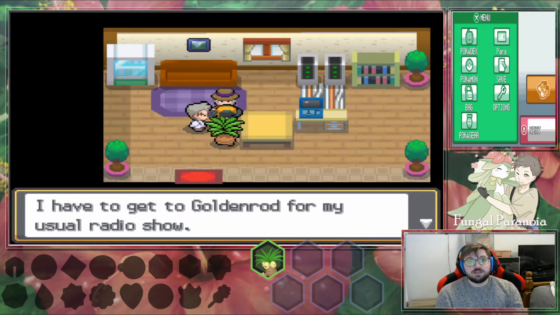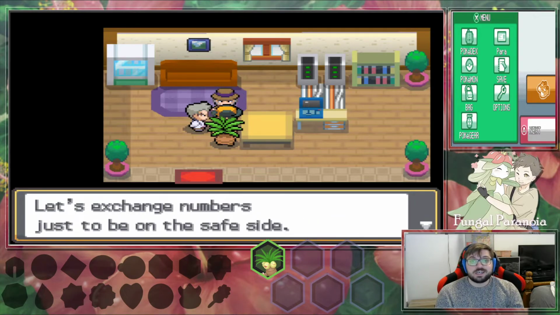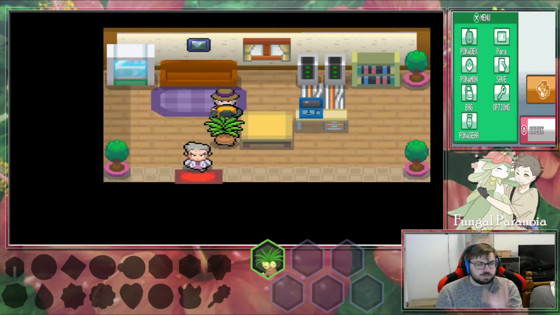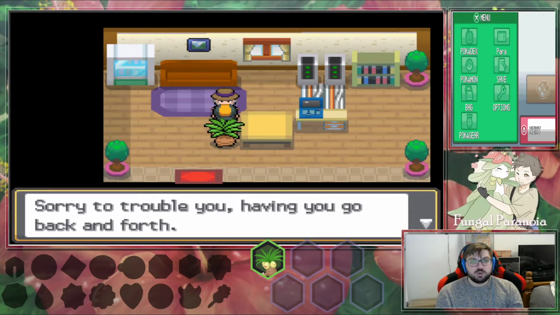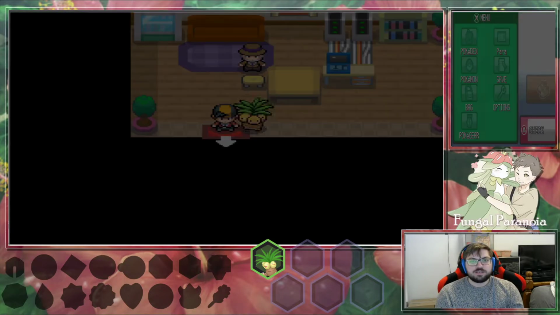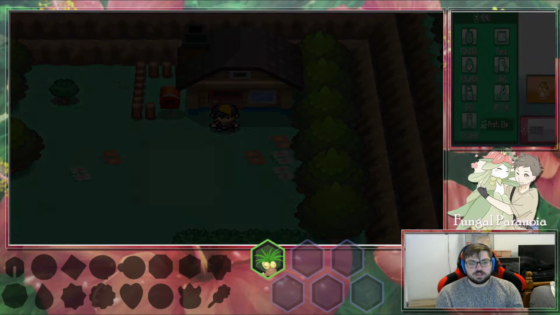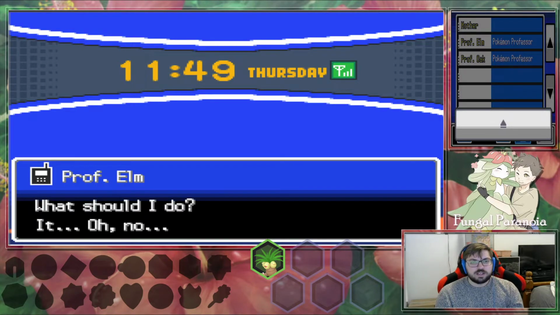I've been thinking about it, and I really kind of want one. Let's exchange numbers to be on the safe side. The Pokedex from when I was a kid, there was like a Pokedex you could get. It was like all 8-bit and kind of digital, but super, super cool. I would love to get one sealed one day. I know I've seen them. Oh, Professor Elm's calling. Hey, yo, man. I would love to pick one up. Oh, no. Oh, rival battle.